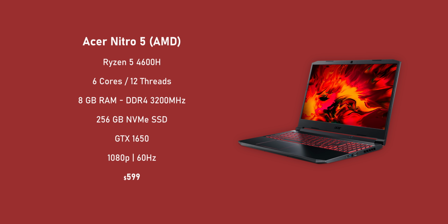Alright, so Acer is offering both Intel and AMD options with the Nitro 5. The AMD model starts at $600, and for that, you get a Ryzen 5 CPU and a GTX 1650. There's also a 1650 Ti model, but that goes for about $1,000, and honestly, that's a poor value for gamers, in my opinion, considering what else is out there.